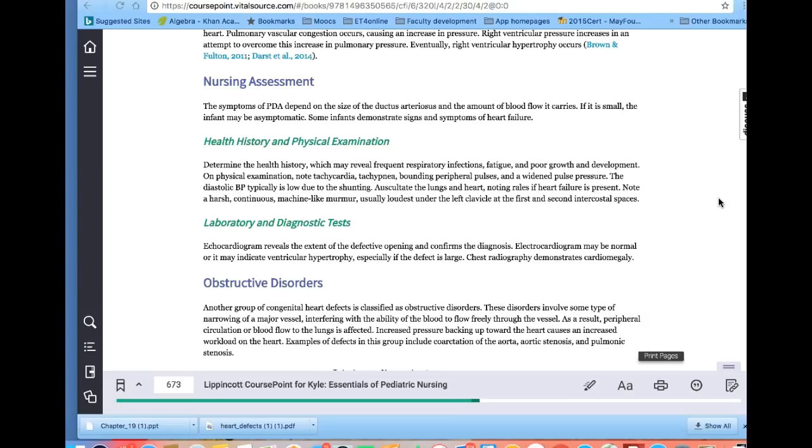How do they fix this? They fix it with indomethacin. What else can you see? A lot of times the blood pressure is decreased with PDA patients. Respiratory rates increased. I'm trying to think if there's anything that it doesn't mention in the book. If they use indomethacin and try to close it and it doesn't work, they can also use a cardiac cath. I don't know if it listed this in the text, but they can go in with a cardiac cath and put a coil in there to close that patent ductus arteriosus.